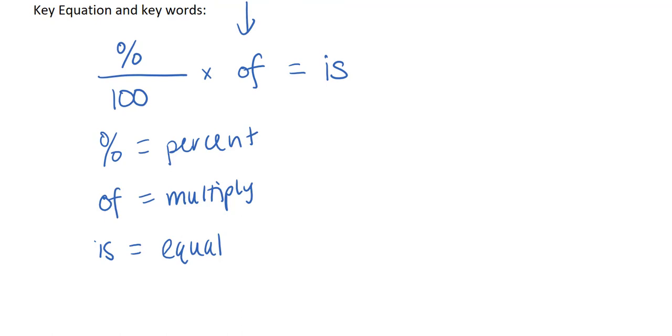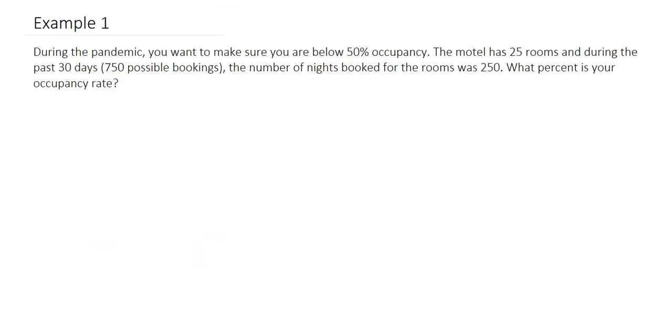Let's put this in perspective. So if we say 30% of 30 of the kids is what? Right, we have 30%, and then we put the 30 there, we put of the total students, which is 30, and then that will get us to the actual amount of kids that have the peanut allergy. So that's what all that means. So let's look at some examples to see what this is.